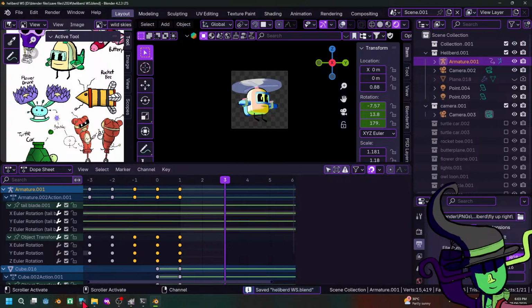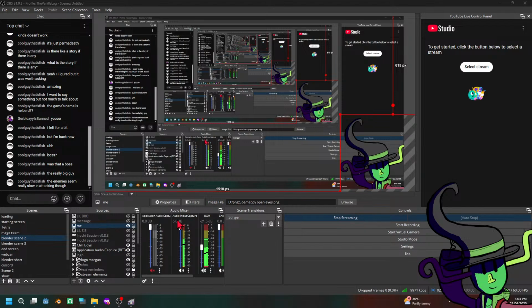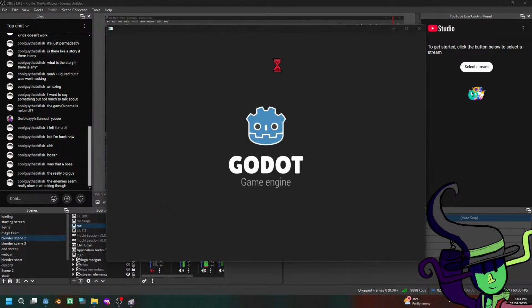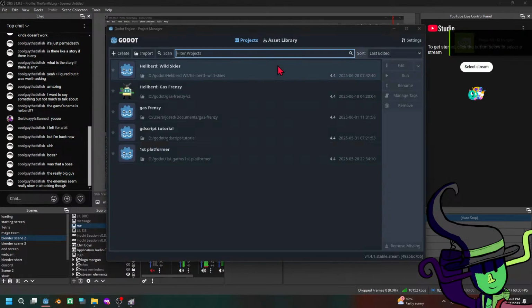So I just want to mess around with the Helibird script here. Let's go back to Godot. Save this project, close it. I don't want to have too many tabs open all at once here.